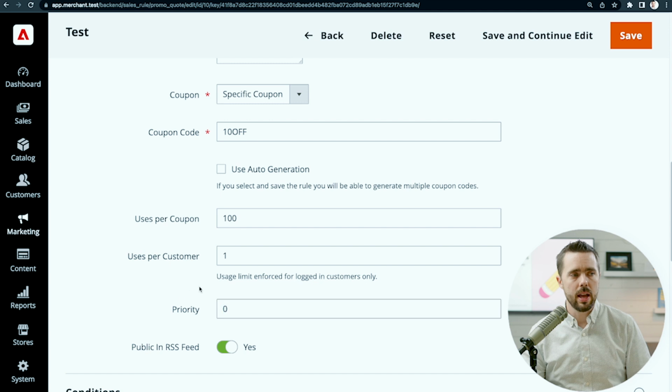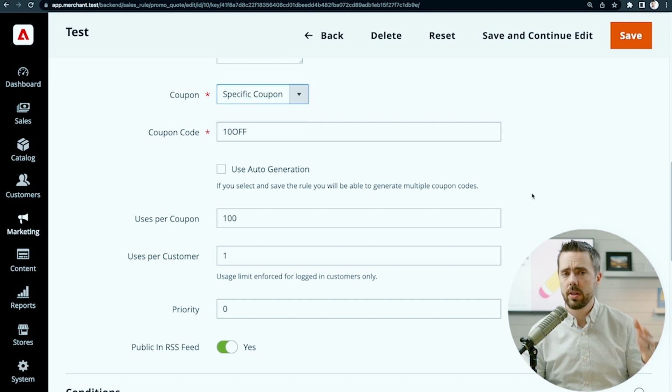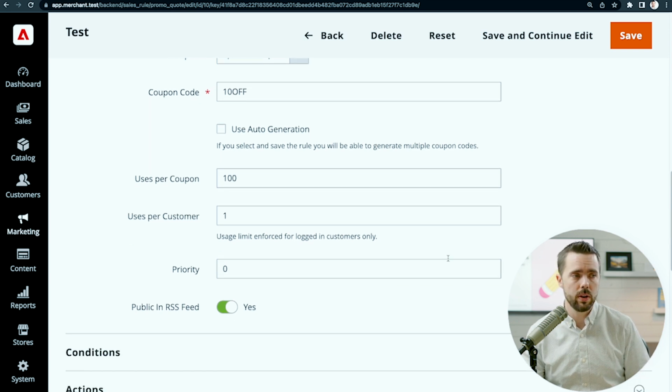And I guess in that case, it would probably be better to do auto coupons and then hand out a unique coupon per person. The .digital extension worked with this functionality to send a unique coupon code to people. So then, of course, you can track the conversion rate and see how those unique coupon codes did. Priority. Again, 0 is considered first, then 1, 2, 3, 4, 5 in that order.